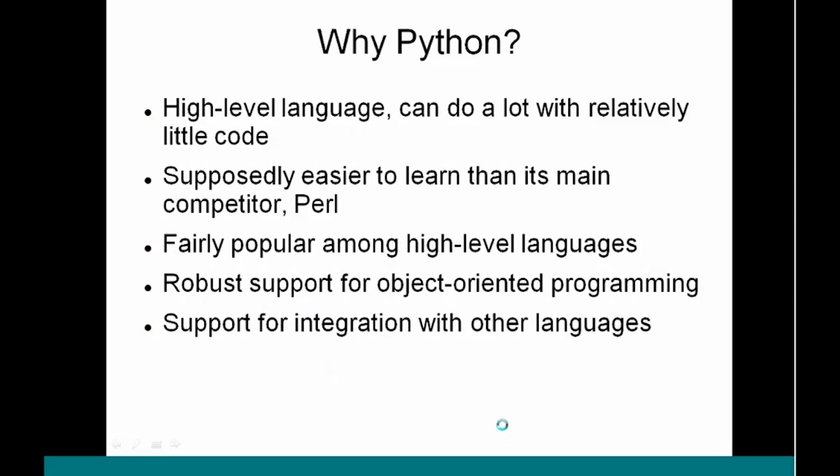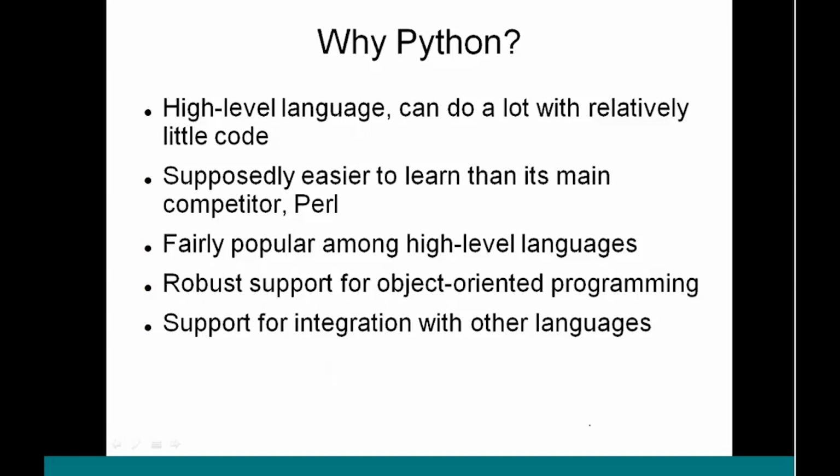So the first question we ask is, now we learned about Perl, we learned about Tcl, why Python? Python is a high level language, and you can do a lot with relatively little code. Perl, you can see that basically it can get cumbersome. Tcl, as you know, was developed as a quick scripting language, but even in Tcl, programming becomes quite cumbersome when it comes to complex systems.